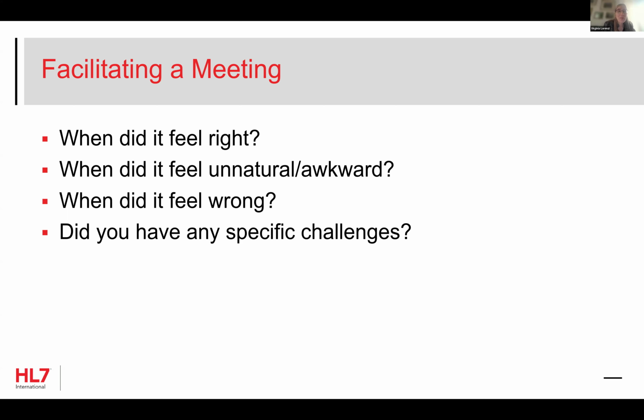Kind of self-regulation there. But yeah, it's really important that we make sure that people are being heard, that there's multiple people, that people who haven't spoken before get a chance to speak. And then if you have any specific challenges that you have faced facilitating a meeting and you want to bring that out, that we can talk about, feel free to put that in the chat.